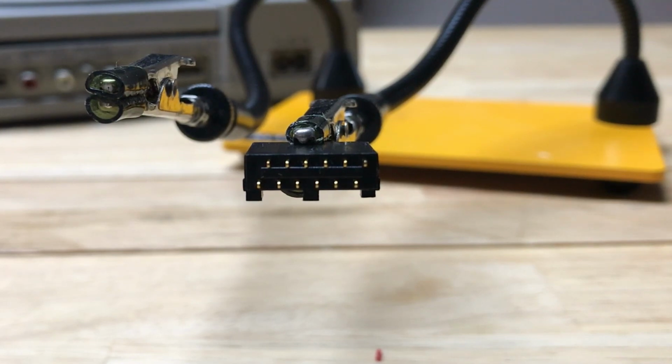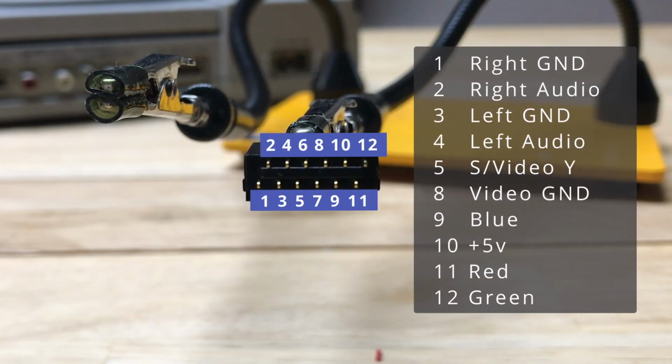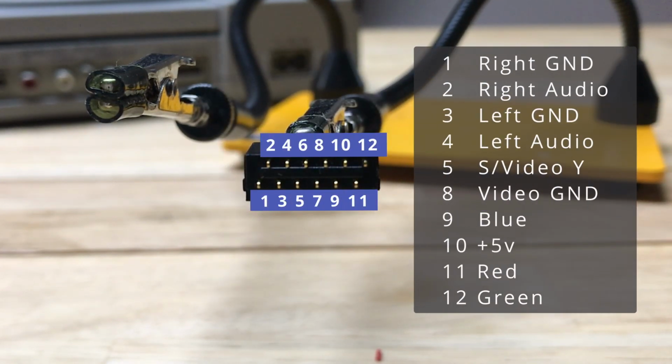Now for the PlayStation connector for RGB, the pins that we're worried about are the same audio pins, 1 through 4. We're still going to use pin 5, the S-Video Y, for our video sync. It's normally the composite, but the S-Video Y is going to have less noise on it. We're going to use pin 8 as our video ground for all three colors, the blue, the red, the green. Pin 10 is going to be 5 volts. Pin 9 is blue. Pin 11 is red. And pin 12 is green.